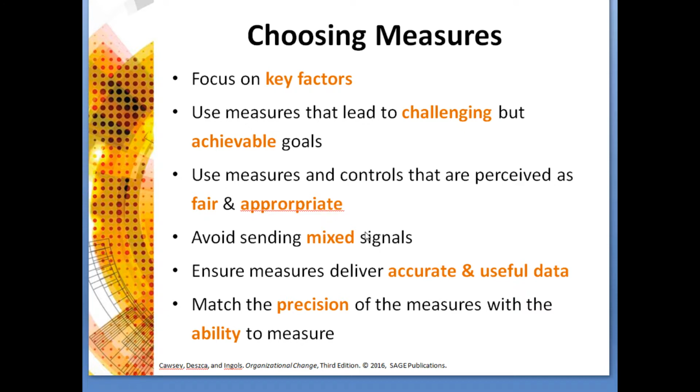These measures should be fair and appropriate. Try to avoid sending mixed signals, like you're still going to have some old measures that work against the new measures, like the managers are going to get in trouble if they refuse to ship bad quality products by the end of the month and they didn't make their monthly shipments, right? So you need to get that stuff worked out of the system. You've got to have an information system that delivers measures that are accurate and useful, the data that comes in. So we've got to look at how we're going to measure stuff and how that's going to work. And remember that when we measure things, there's a certain precision in how well we can measure it, and maybe we don't need to be that precise. Maybe we don't need to be so exact on what's going on. The important thing is to get things moving in the right direction.